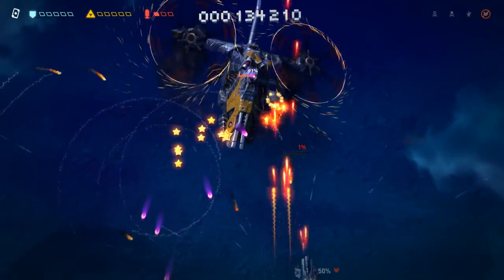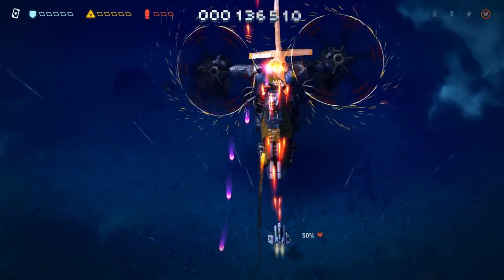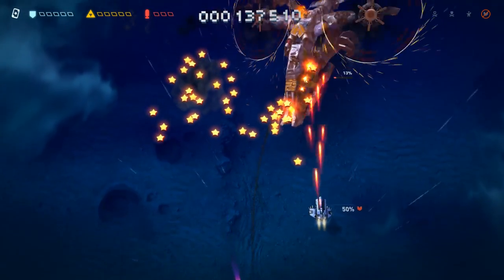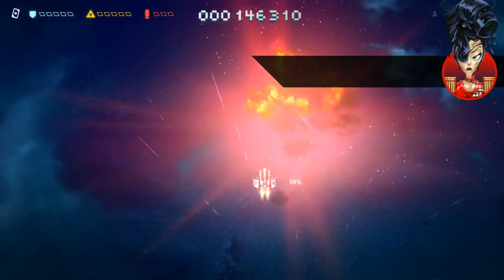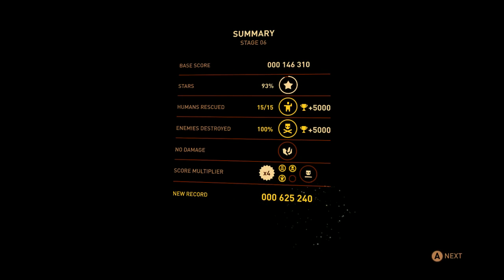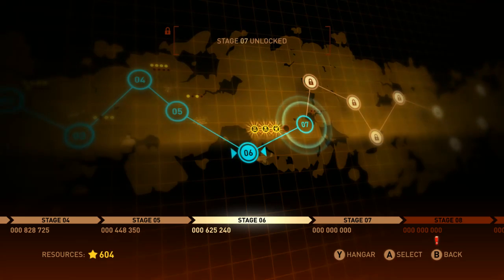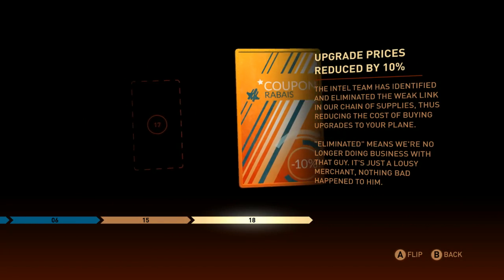Oh man, I almost had everything. Almost perfected that level in one run. Unfortunately, I got hit. Stop doing this! Stage complete. Yeah, there's a permanent card to reduce upgrades, I think. There we go, upgrade prices reduced by 10%.